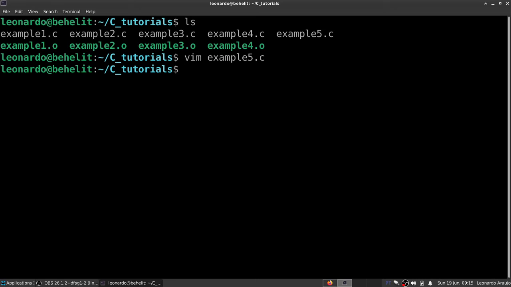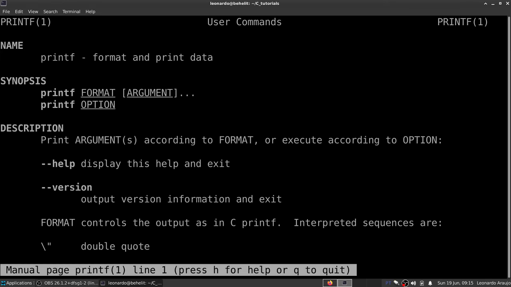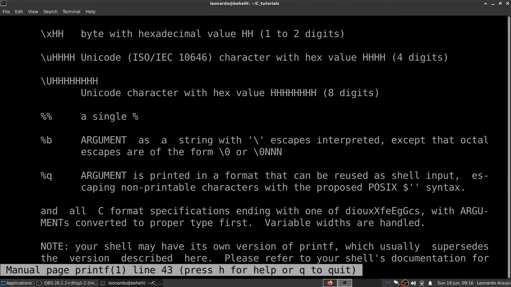So let me see if there's a manual for this. In case you're wondering, in Linux, if you're in doubt about how to use a certain function, you can use the command man, which stands for manual, for example man printf. Okay, so here is the manual for the printf function.